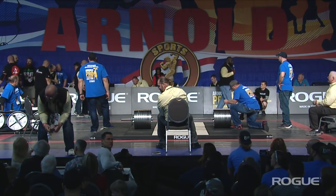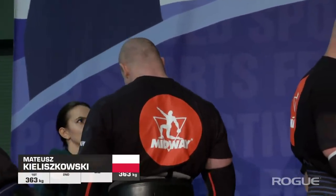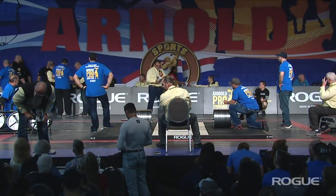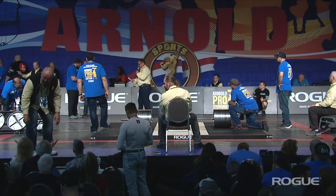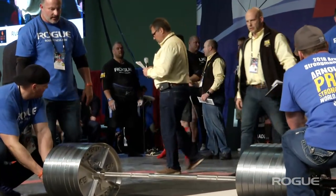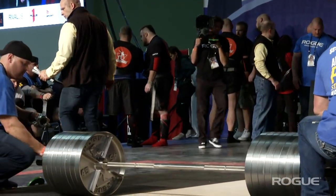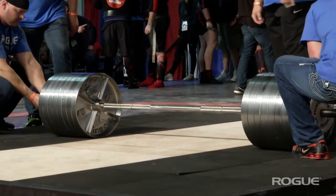People are waiting to see if they're going to take this weight or pass and up the weight on the bar. Okay, the next athlete up will be Matheus Belchuk. He's going to start with 370 kilograms, 816 pounds. Matheus Belchuk. 370 kilos, that's 816 pounds.